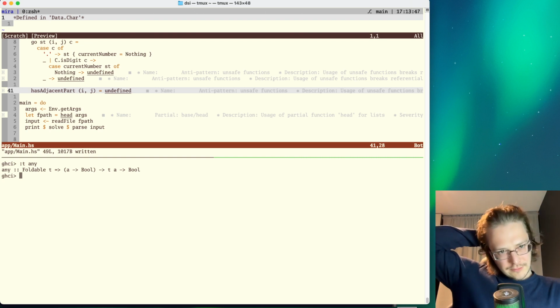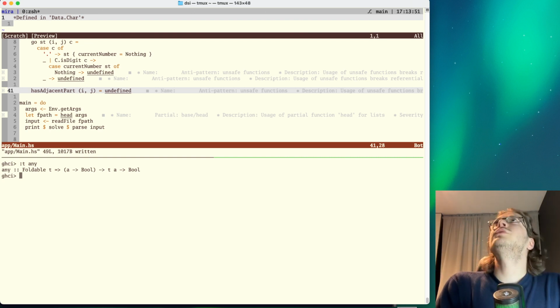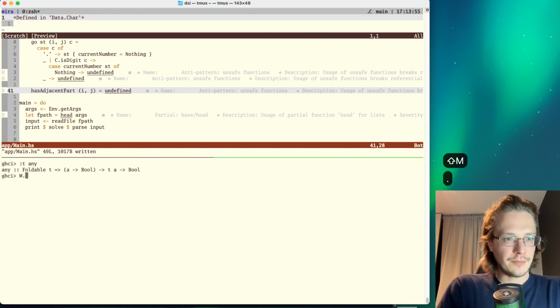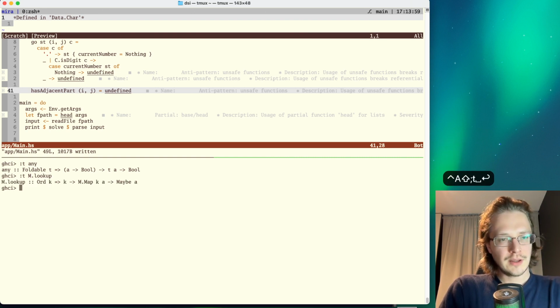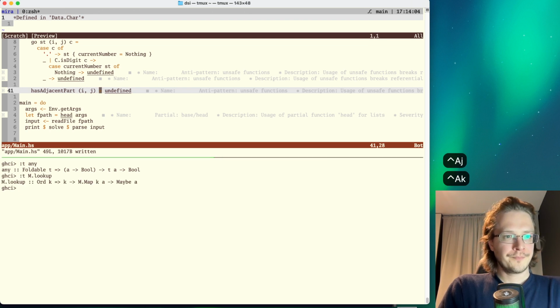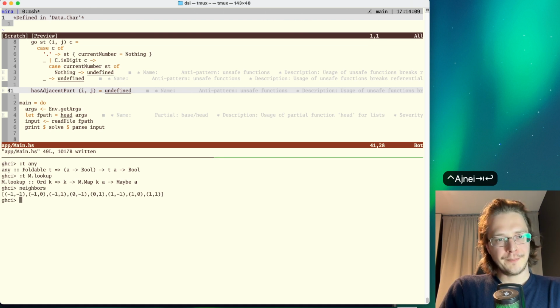In this case, what do we want to have? We want to address the map using this function map lookup and neighbors. Okay.